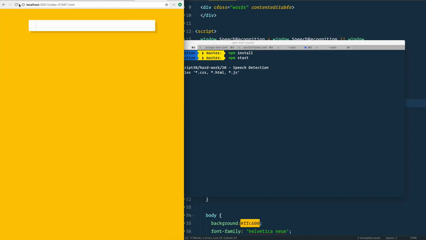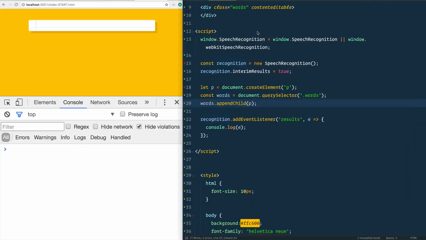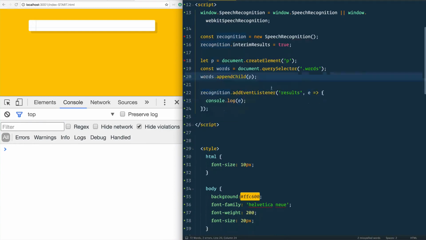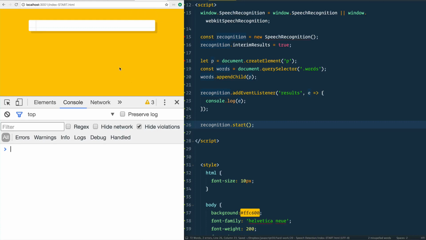Now that will probably pop open a little dialog box that will say, can this access your microphone? And you'll say yes or no. But as we start speaking, actually, we don't see anything just yet. That's because we haven't started it. So take your recognition and call recognition.start, because you don't want to necessarily run it on page load. You might want to prompt the user that, hey, we're going to ask for your microphone. Don't turn it down. Otherwise, we won't be able to see this. So there we go. Now it should be running.